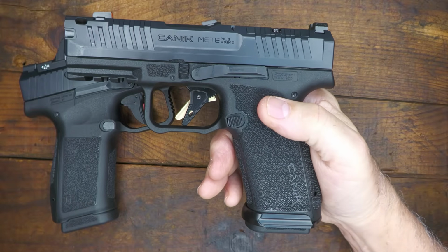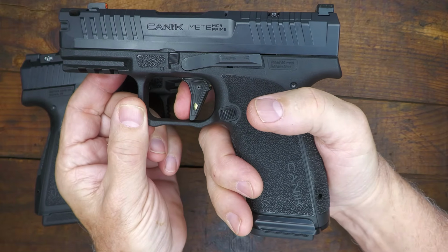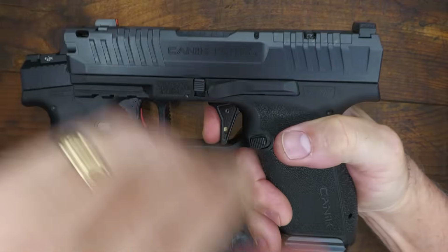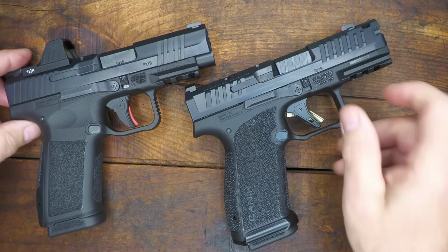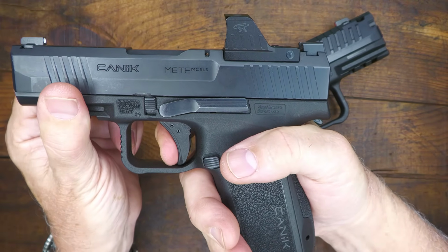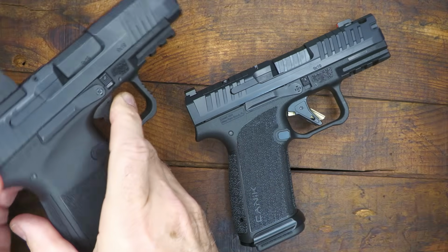Canik typically has really good triggers, but now they've gone with a flat face trigger, and we're going to look at the trigger action in a minute. It definitely has that really nice 90-degree wall and then a really nice break. Reset really fast. Canik, again, really pioneering in the polymer striker fire frame triggers, and with the Prime they've really got that down. We're going to go ahead and try this as well. You have that going to that wall, goes back a little farther, and a nice break. I'll tell you though, the Prime definitely has it beat.